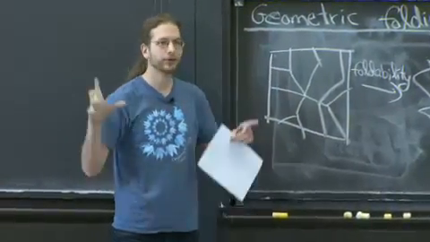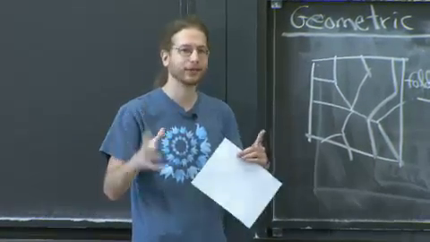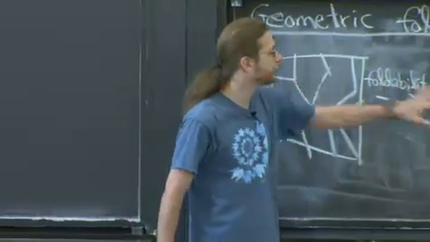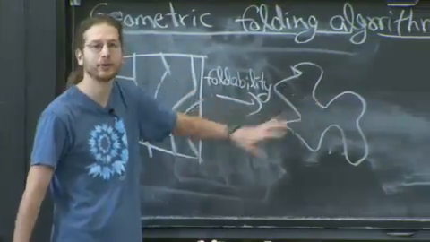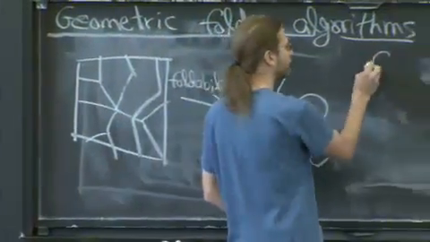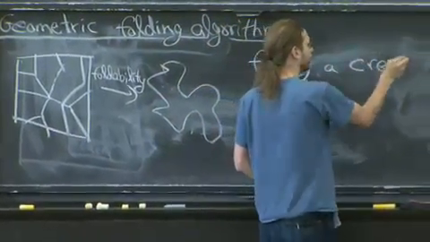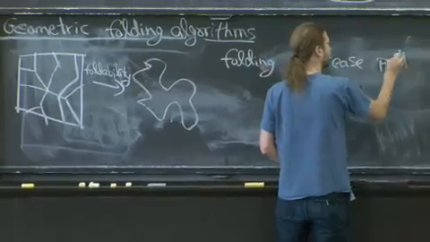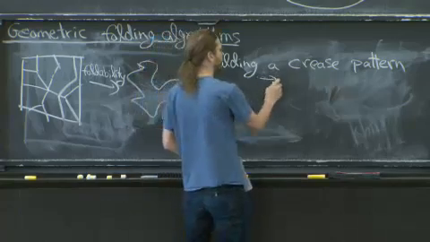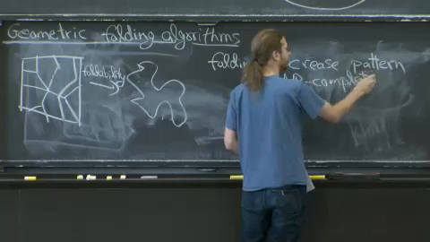And this is what you do if you practice origami in the typical way. You get origami diagrams, and they say, fold this. You're like, oh, gosh, it takes you hours to figure out how to fold something, especially if they just give you a crease pattern. Can you even tell, does it fold into anything, first of all? And then if so, how do I do it? That problem, folding a crease pattern, and understanding what crease patterns are valid, unfortunately, is NP complete. So there's no good way to really understand that.